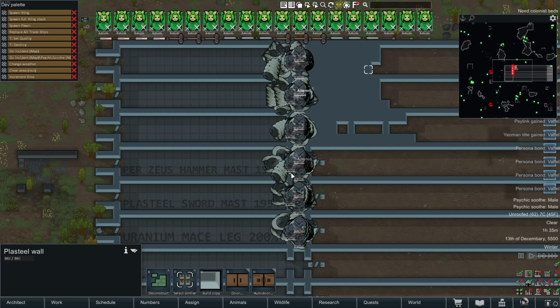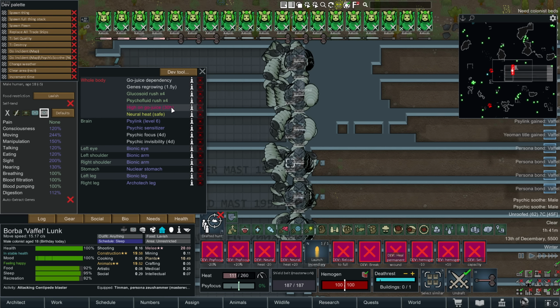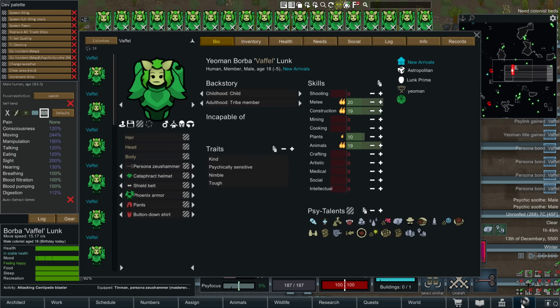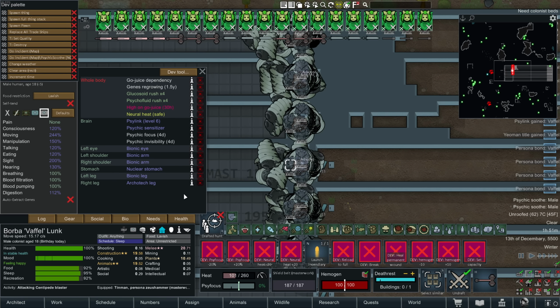At the same time, we have a psychic drone going on at the moment, so all of them are nice and happy. They all started high on go juice. Every single one of them is high on go juice for 34 hours, or 36 hours, I believe. They also are psychically invisible for 4 days, and they have psychic focus for 4 days. This is all thanks to the character editor mod. So basically the enemies can't strike back at them, and we don't have to worry about them getting injured.